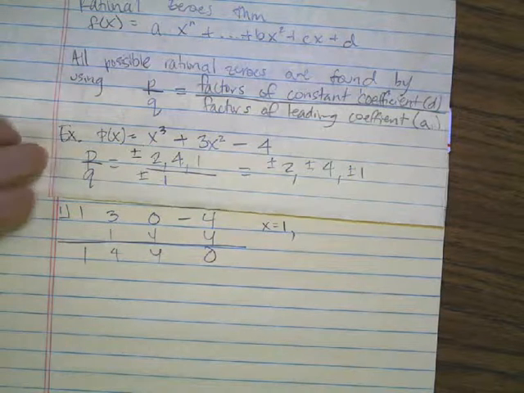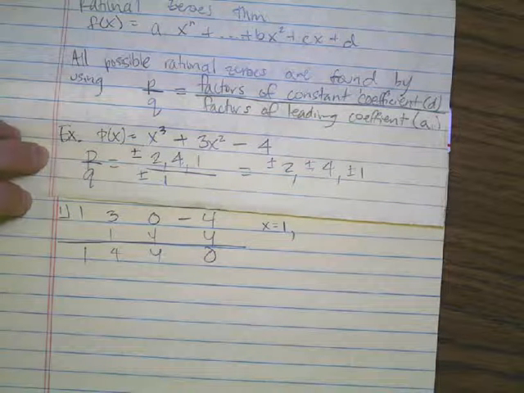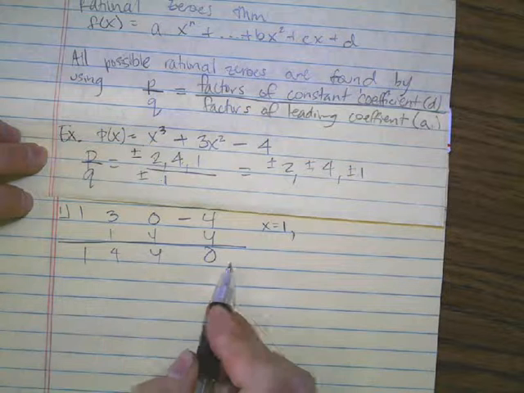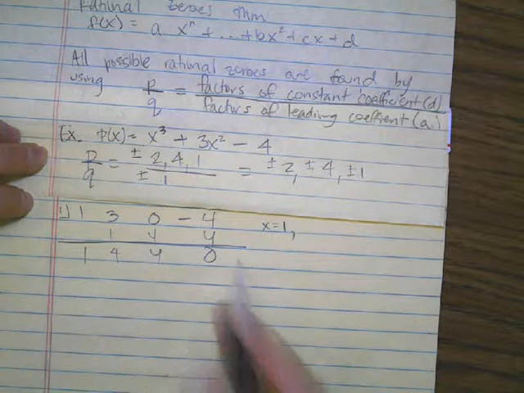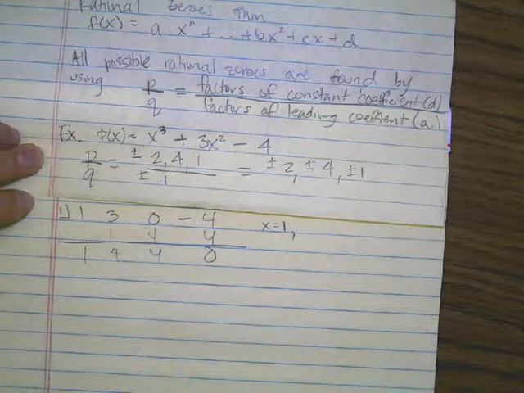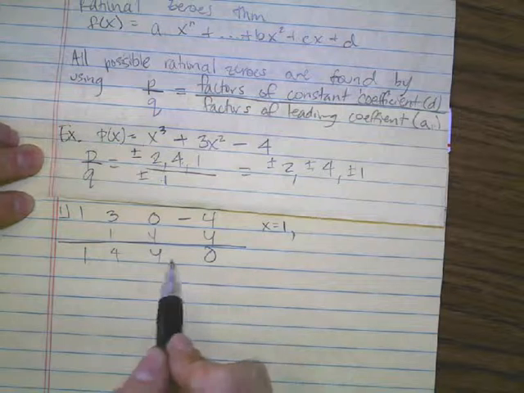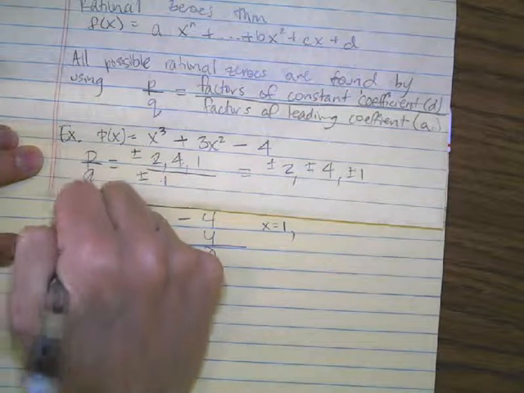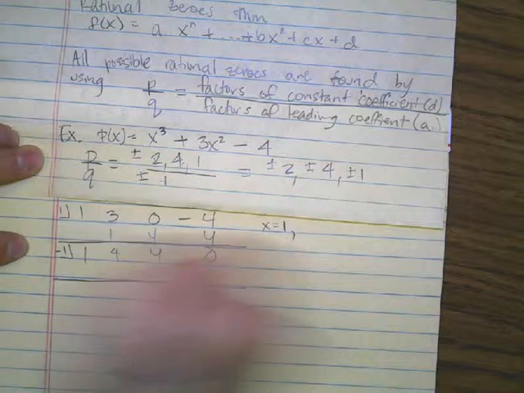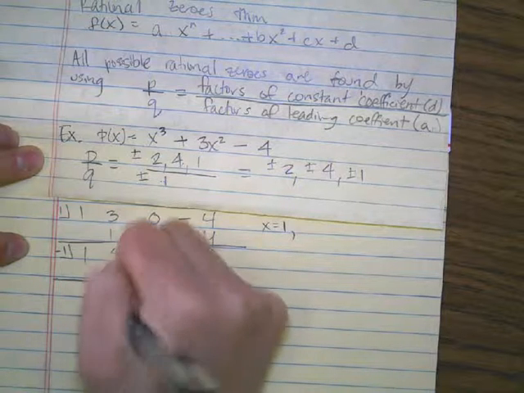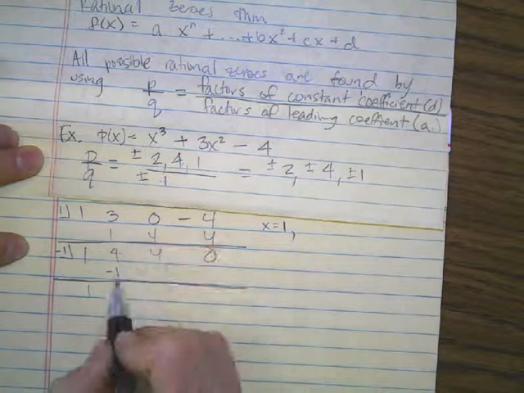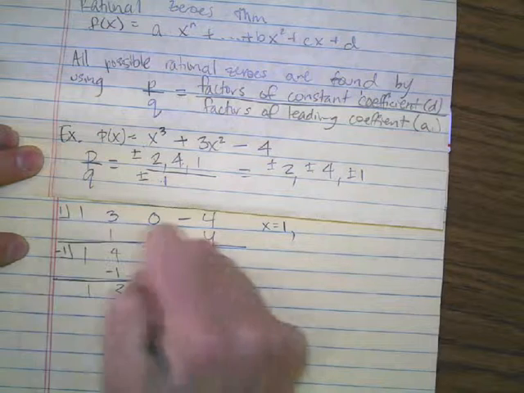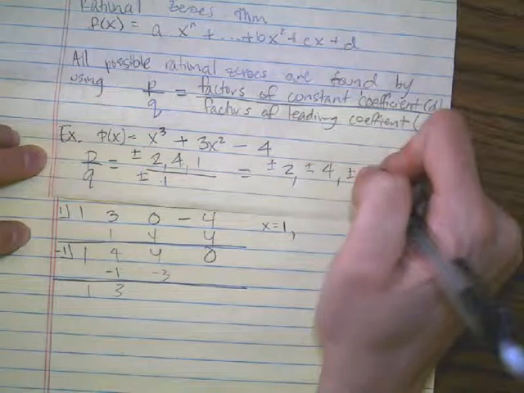If I get one that works, I can make it even easier and use the answer now. If you don't get one that works, you have to start over. But once you do get one that works, you can start by using the answer. It's less work. So I'm now going to try negative 1. So 1, negative 1, 3, negative 3. That's not going to work, right? So we already tried these two, so we can cross them out.